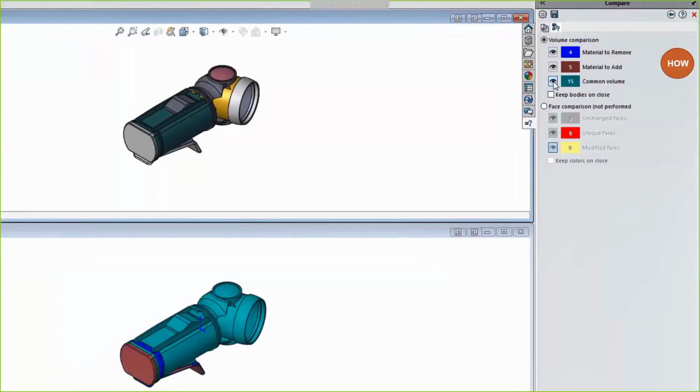You can see common values or common volumes, materials to add or remove. So that material is different. Obviously, this has been pushed out some. And I can filter down to see that even though maybe when I first opened these parts, they looked pretty much the same, they're not quite the same.